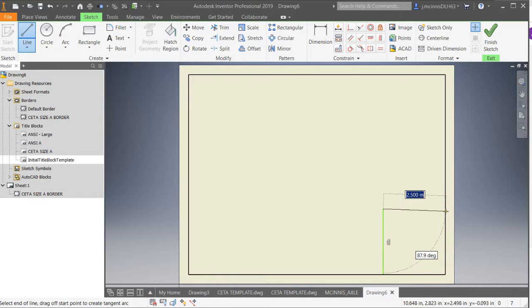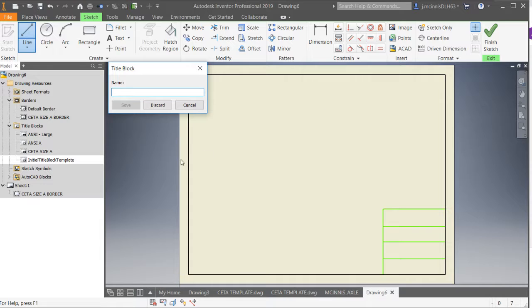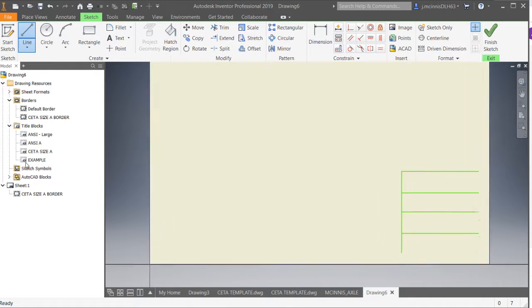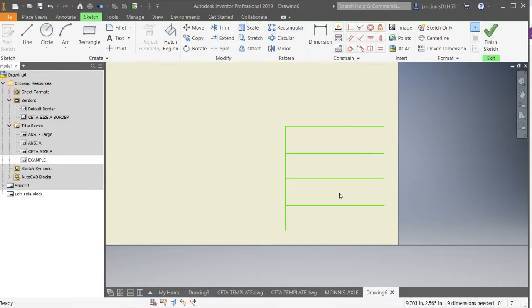Now, I think this is a terrible use of space, but for example, I could put in some boxes over here. That one really should have been horizontal. And then we'll divide this up 2 more times. Okay. So now I finished the sketch, and we're going to call this example. So I edit example, and now I have these 4 blocks in which I can put text boxes.